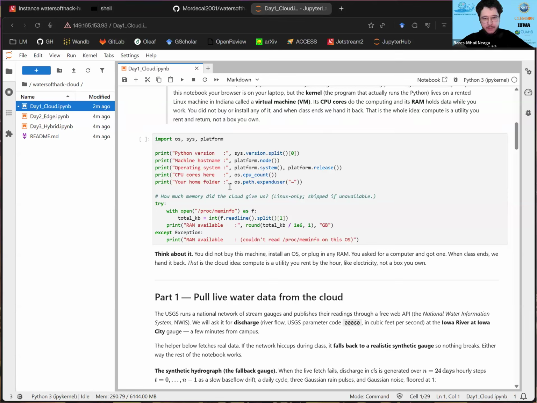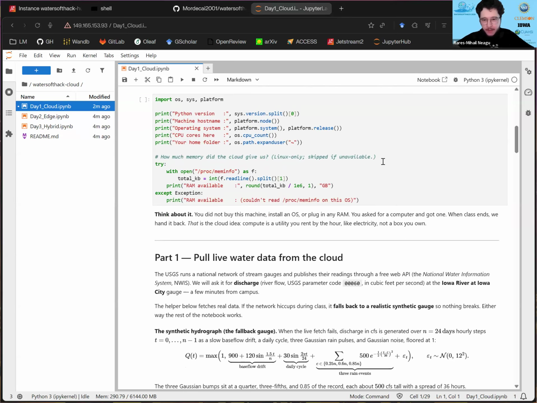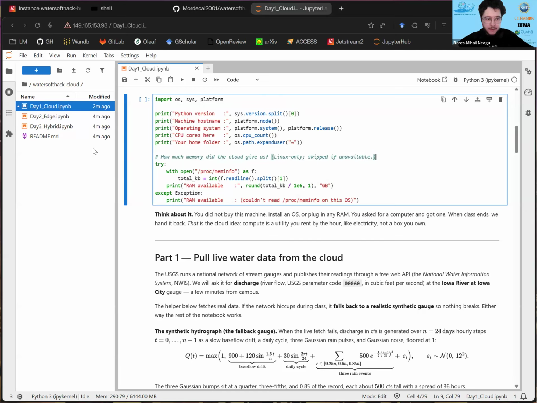Then os.path.expanduser is going to give us your home folder, basically. And we know in Linux, we use this symbol, the tilde, to get there. Now, depending on the setup, Linux usually uses this setup, so we usually find /proc/meminfo.